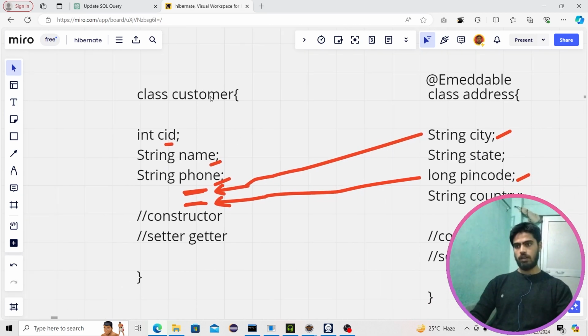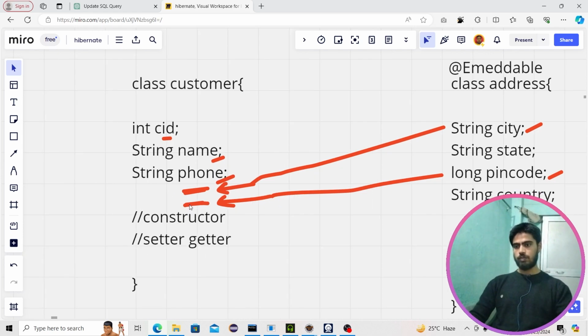And here in the persistence class, which is customer, what we have to do is write the @Embedded annotation right here. Let me show you.